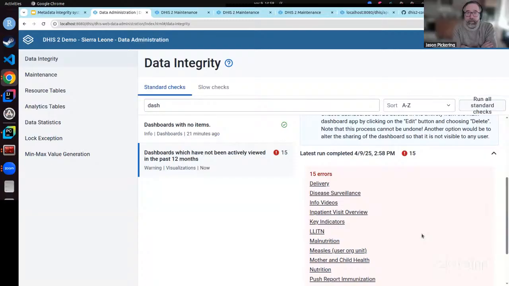Yeah, absolutely. I think that particularly over the past, say, 6 or 7 versions of DHIS2, the data integrity just basically hasn't worked, particularly on very large databases. We've seen it in many instances where it just did not work at all. And so people kind of say, okay, well, if it doesn't work, then I'm just not going to worry about it, right?